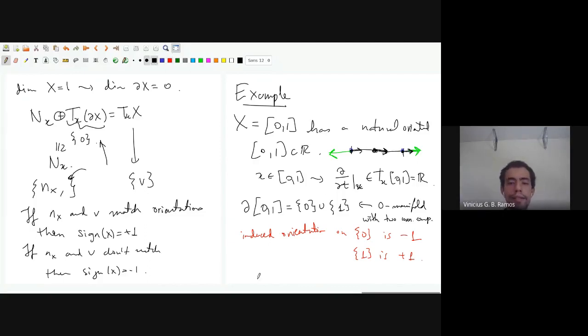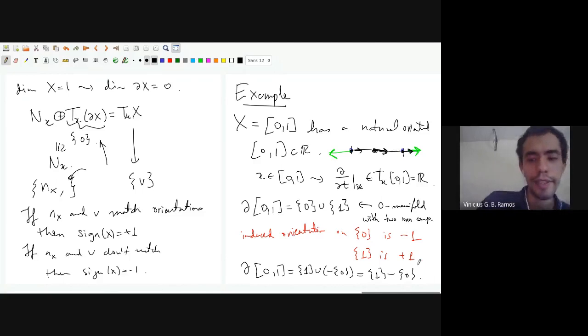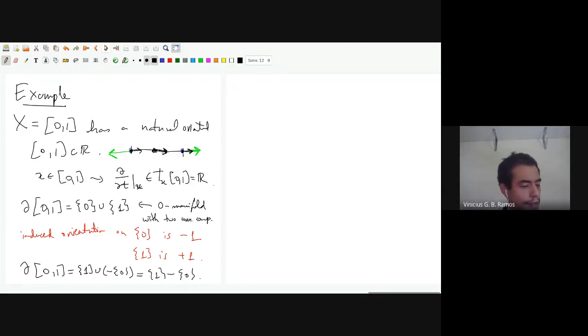Okay, so then we write that the boundary of [0, 1] you can write like this. So it's the 1 union with -0. Oftentimes, if you have an oriented manifold, you can put a negative sign in front of it to say that it's the same manifold with the opposite orientation. But since these are just points, people often simplify this notation and put a minus. But when you take a minus of 2 manifolds, you really are taking the union with the opposite orientation of the second one. This is just a convention. Okay, any questions about this?